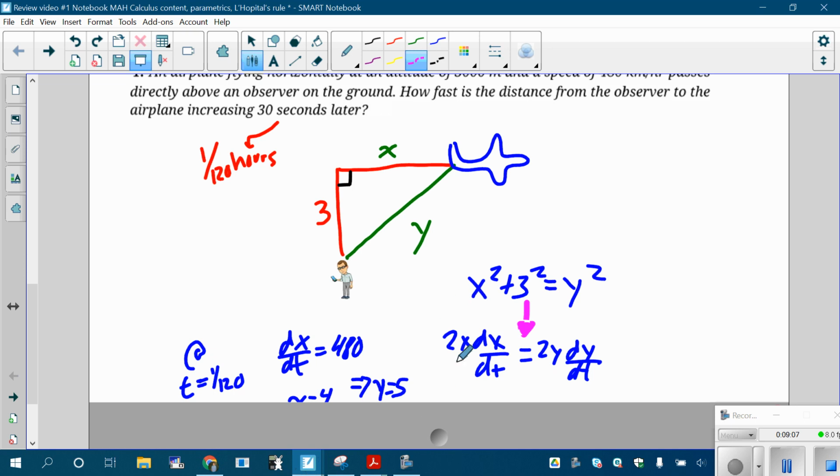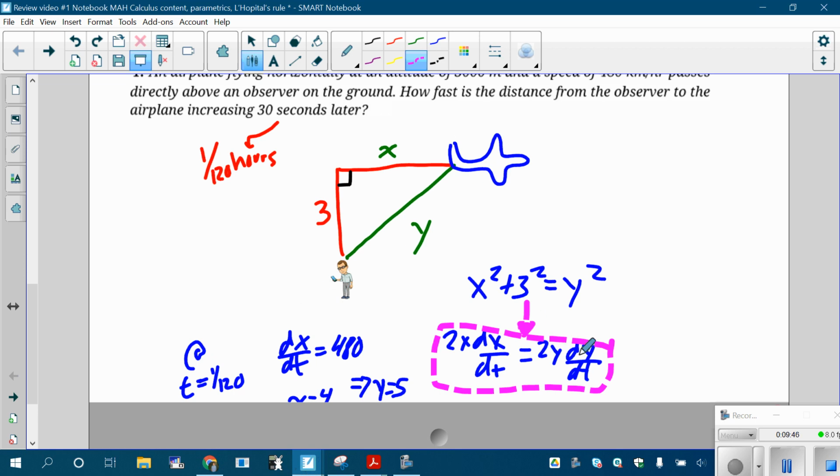Yeah. So here's my derivative. 2x. I differentiate it with respect to time. I have to do that implicit differentiation idea. I have to add dx/dt. What's the derivative of y squared? 2y dy/dt. This is the equation that is relating the two rates, and this is what I'm going to work with. This is what I'm going to sub into. Okay? Please pay attention here. x is the distance the plane is past me. dx/dt is the rate of change of that distance. y is how far the plane is from me directly.